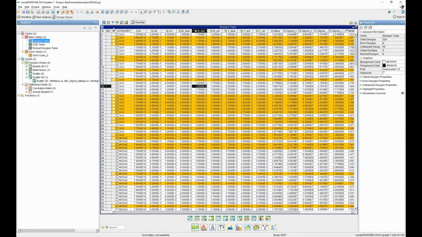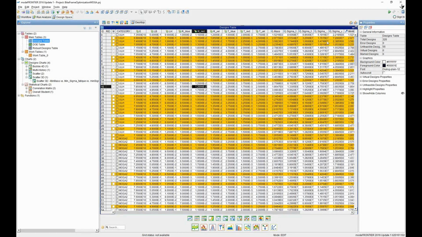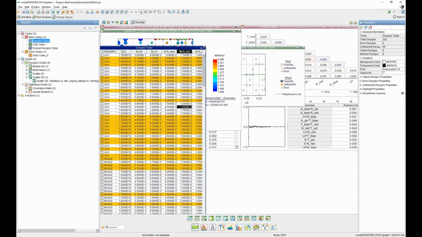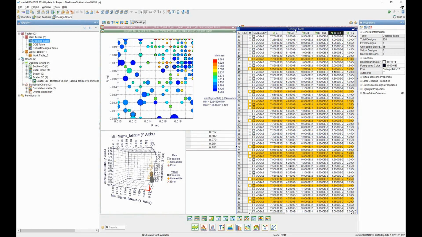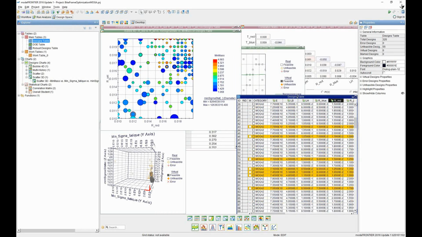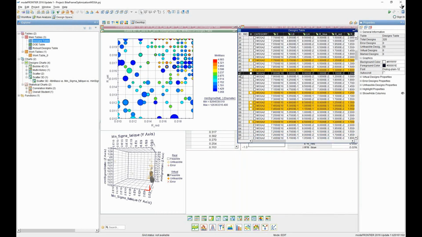But some of the real benefits are that all of these charts inside modeFRONTIER are connected together, and we can visualize them alongside each other, and any design that we select on one chart we can typically select on another chart. So if I was to select on the design table, I can then see it selected in an appropriate manner on another design table. I can also mark things so that they are also highlighted but in a slightly different color, in terms of green as well.